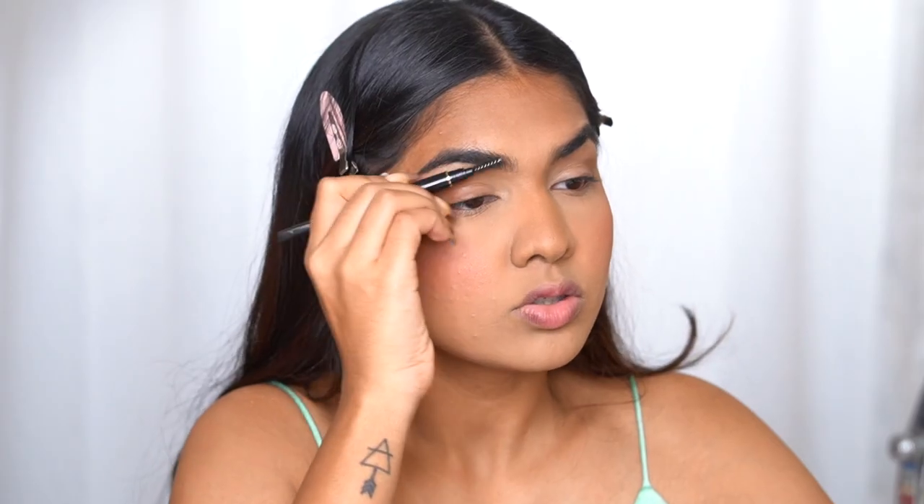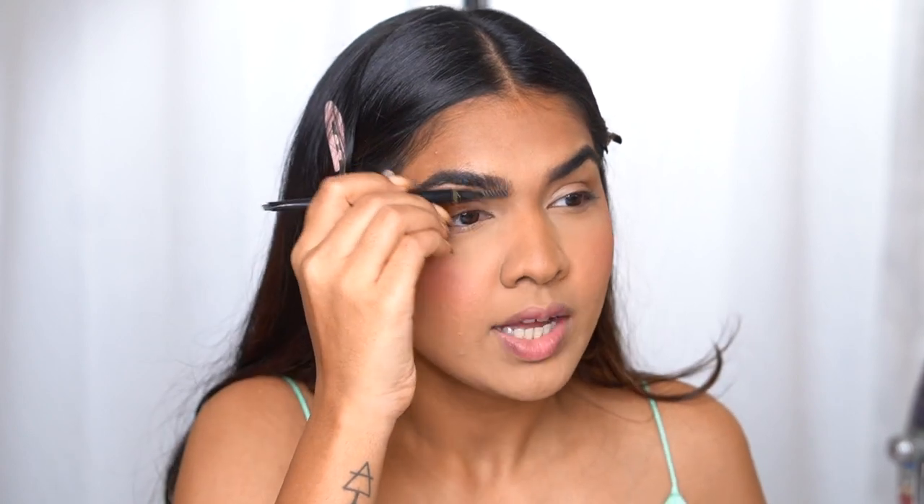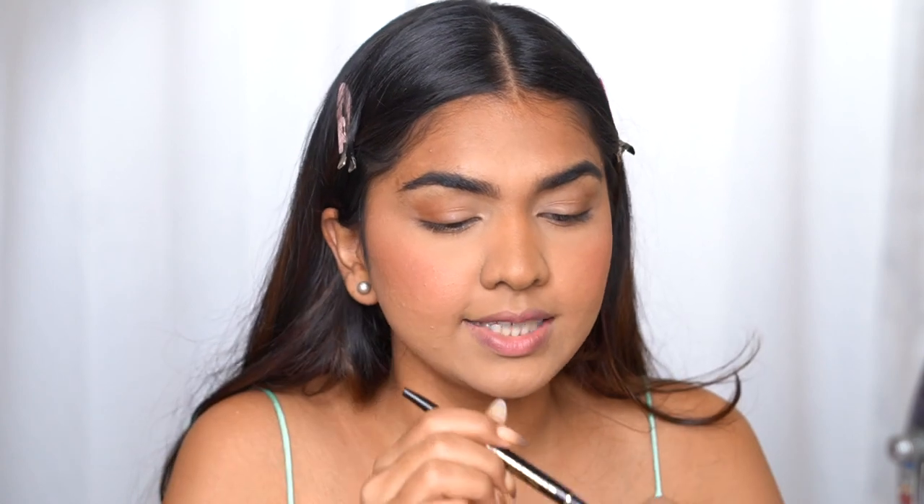We'll add highlighter at the end. Moving on to eyes — for brows I'm using the Hillary Rhoda Eyebrow Pencil. I don't usually do a lot to my brows because they're pretty thick; I just fill in a small gap I have. More product makes them look too chunky — like two caterpillars sitting above my eyes. I've had those days where I added too much brow pencil and they looked like two blocks of brows. Next I'm adding concealer on the lid as a proper base for the eyeshadow.